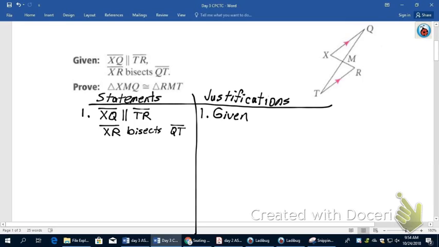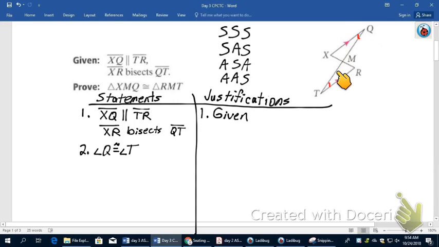Typically with these proofs, if you see parallel lines, a lot of times, not always, it's usually alternate interior angles that you're using here. And what you would have is that angle Q would be congruent to angle T. I went ahead and labeled that on the diagram here. QT was the transversal between the parallel lines, and the angles were on different sides of that transversal. You can see I also made a quick list of the different ways I can show my triangles are congruent. I'll get to that in just a second.